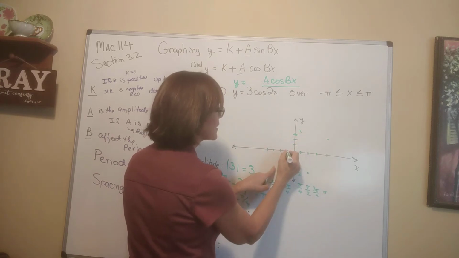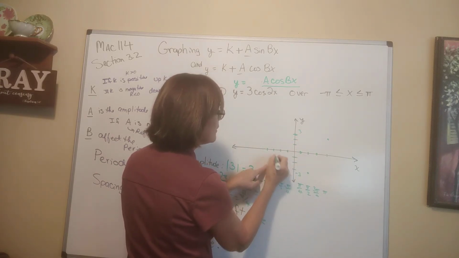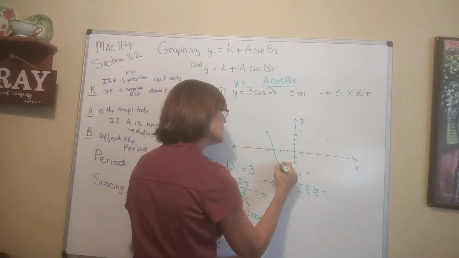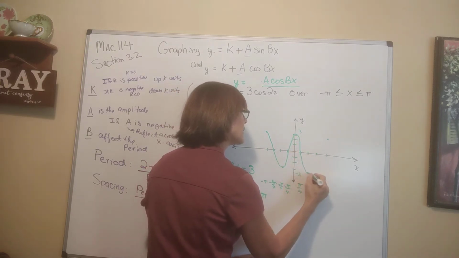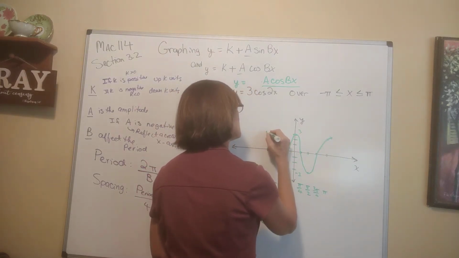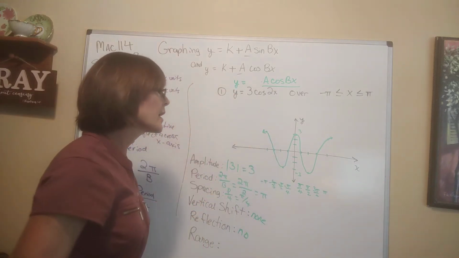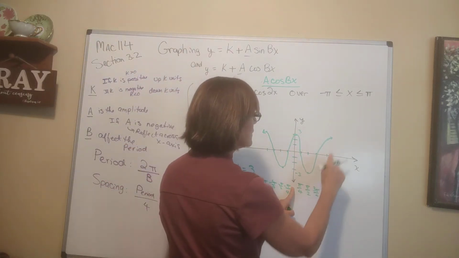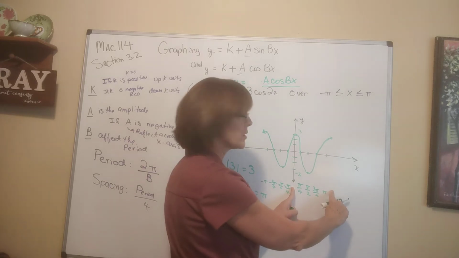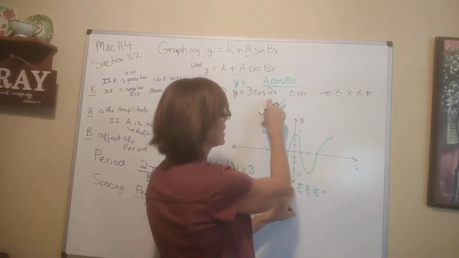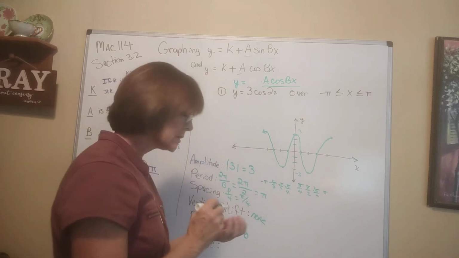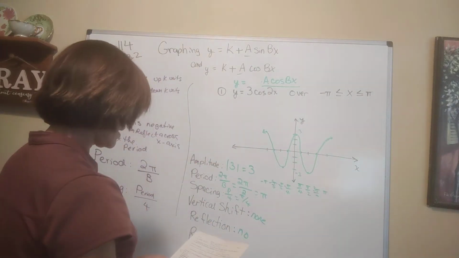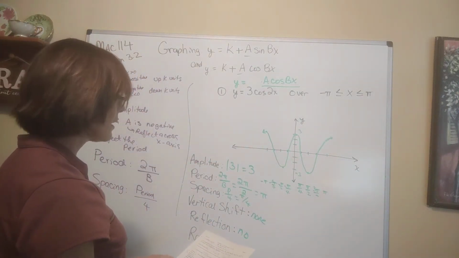And then we can backtrack. This is going to go middle, low, middle, high. Okay, and so this, we just connect our dots in a smooth curve like this. And we realize that this will go on forever because it's periodic. One period took us from 0 to pi to complete one cycle. So the period got adjusted because b is 2. All right, I'm just going to double check to make sure that I'm happy with this answer. And it looks like I've got everything where it ought to be.